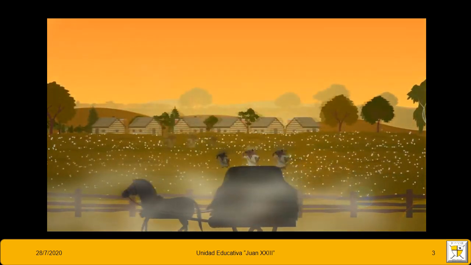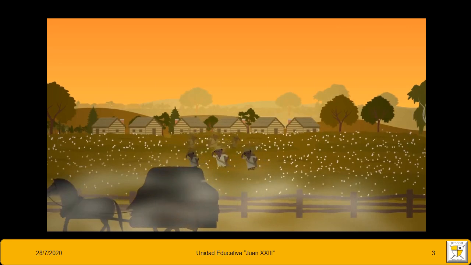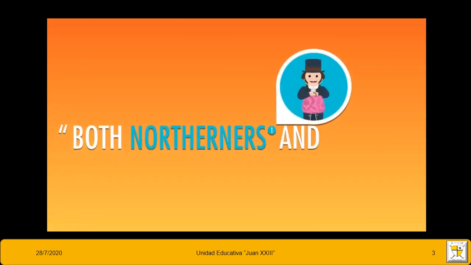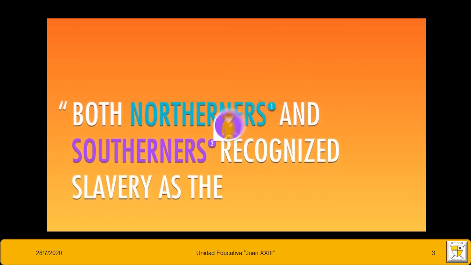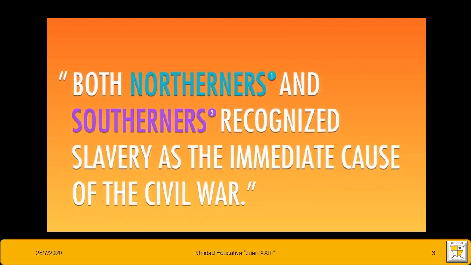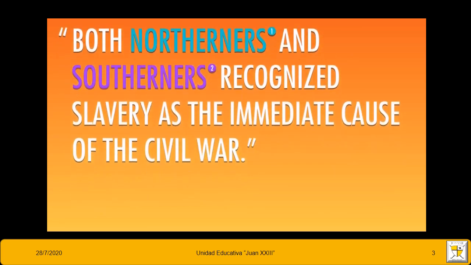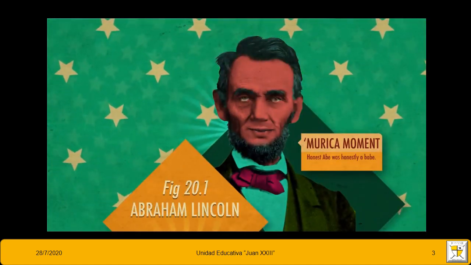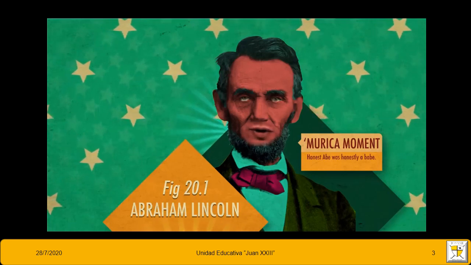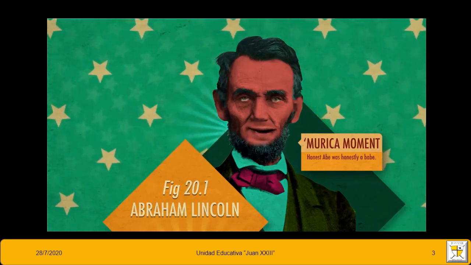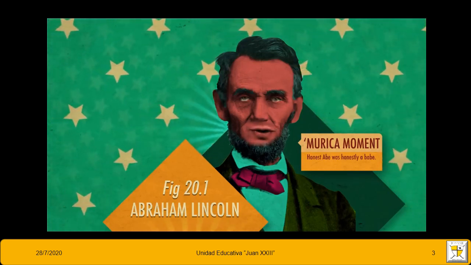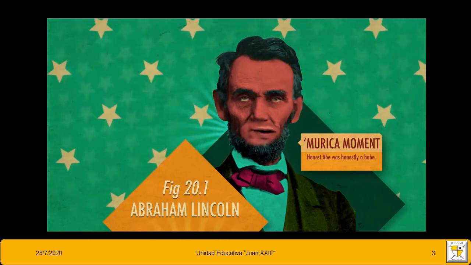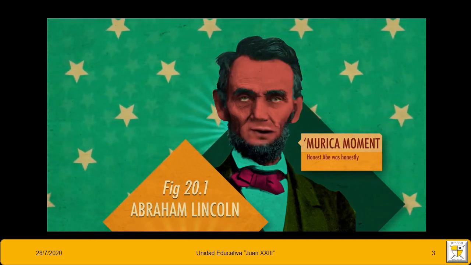The Civil War was about slavery. Actual historians will back me up on this, like David Goldfield, who wrote, "Both Northerners and Southerners recognized slavery as the immediate cause of the Civil War." Also, Lincoln said in his second inaugural address, "One-eighth of the whole population were colored slaves, not distributed generally over the Union, but localized in the southern part of it. These slaves constituted a peculiar and powerful interest. All knew that this interest was, somehow, the cause of the war."